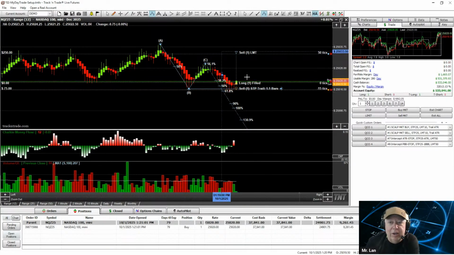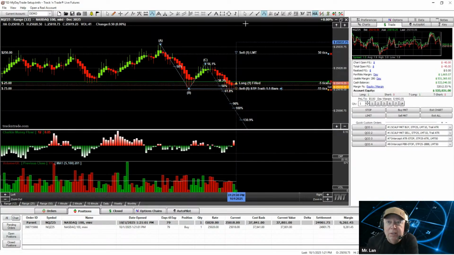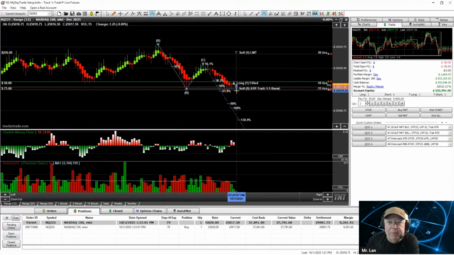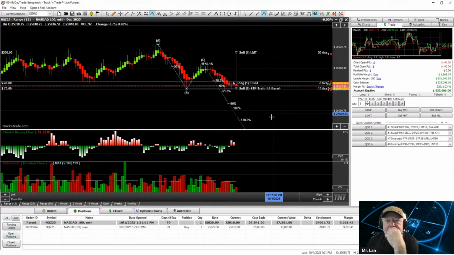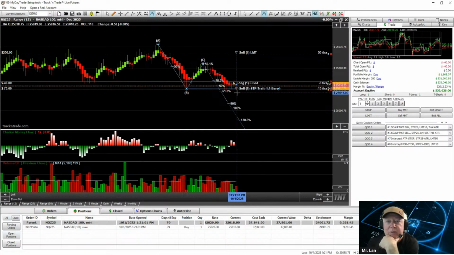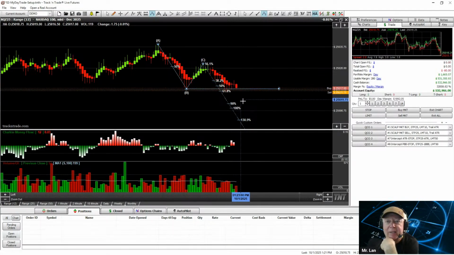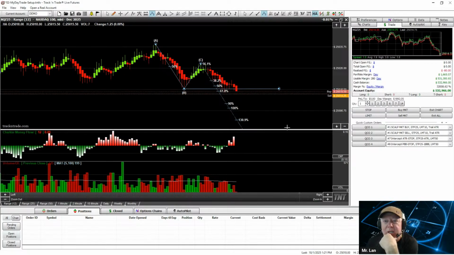Now, okay, it's reversing early right here, or at least it might just be a spiky dikey do. And if it does, it'll come back down and stop us out. That's going to be a spiky dikey do right there. Doggone it. So there's another little spiky dikey do. Let's hope it turns and keeps going back up. Come on, buddy. Didn't stop us out. We're still down here, one price bar back. Oh, it stopped us out.